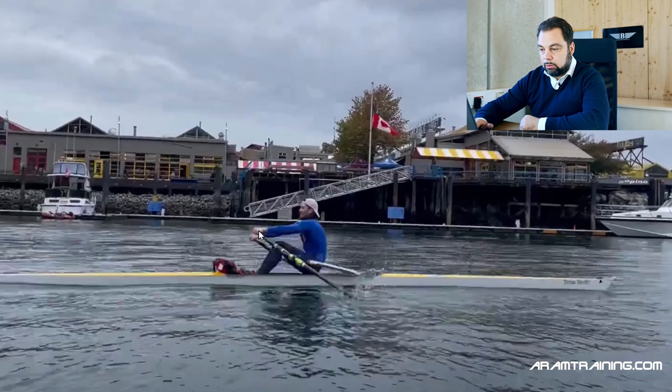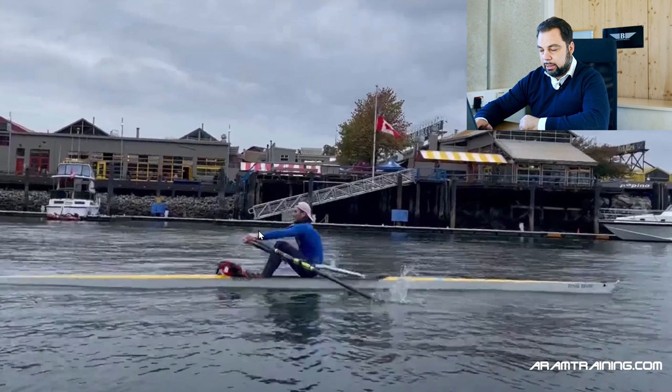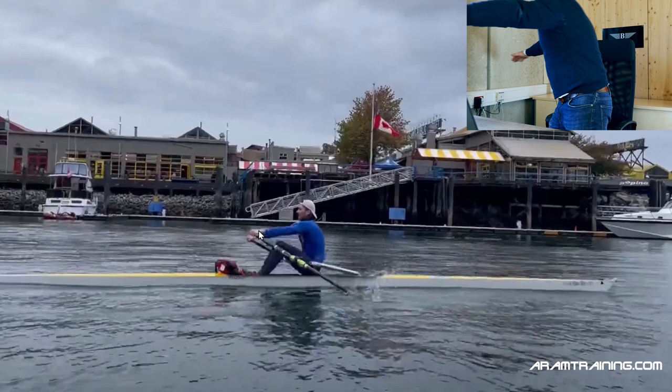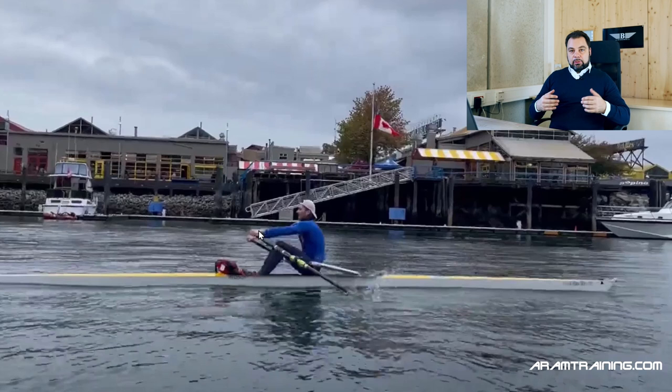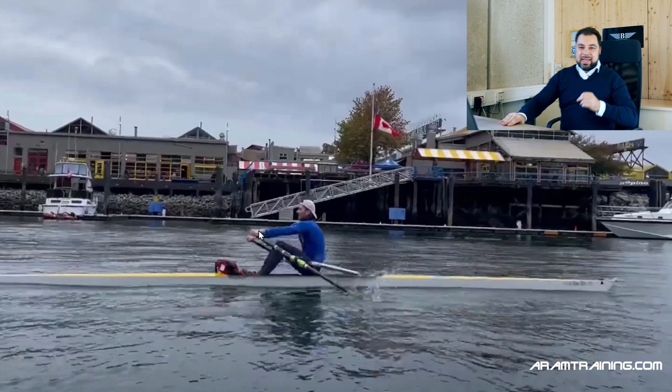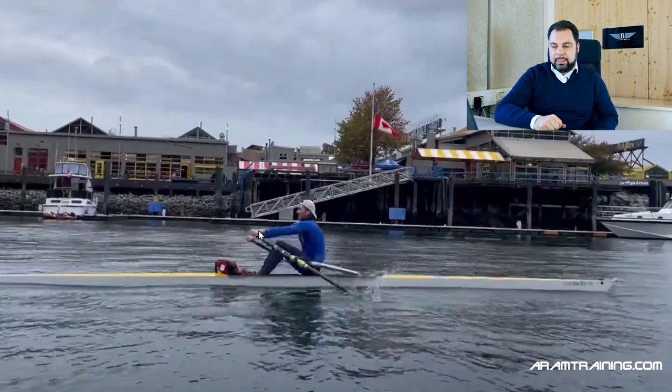So if you have a trunk like Sebastian's right now, the first way to solve this really is to make sure that your tilt is right — that samba or salsa motion. You need to tilt backward and keep this tilt all the way through three-quarter slide, from catch to halfway, one-quarter slide. If you don't have it and you become soft, what happens is if the pelvic tilt is wrong, the rest of the trunk becomes round as well. That creates a hollow back — but the hollow back is just a byproduct. It's not what I'm looking for. I'm looking for the pelvis to be in the right angle, in line with the rest of the trunk. It doesn't mean you need a super straight back.